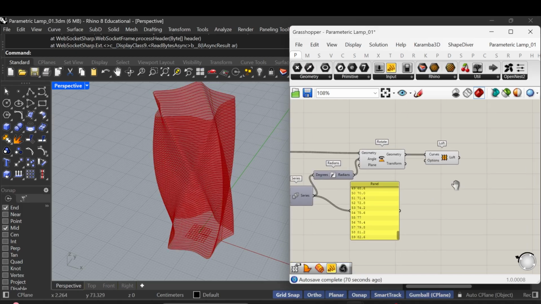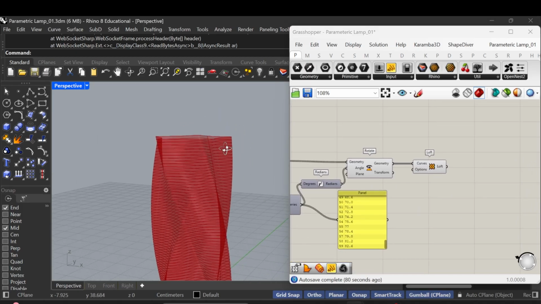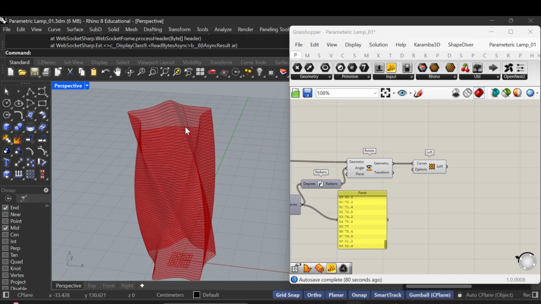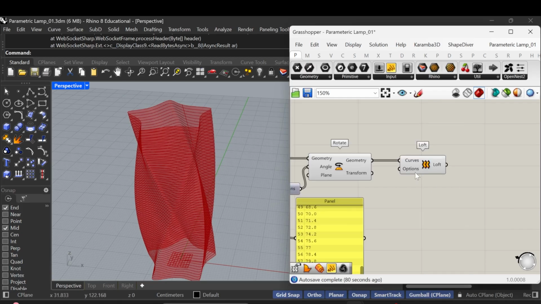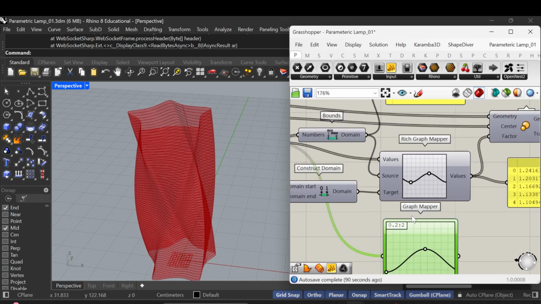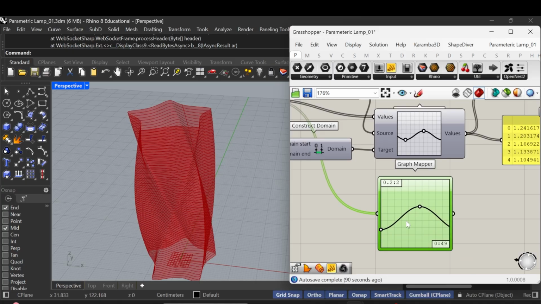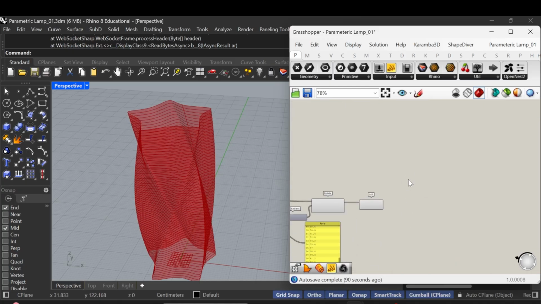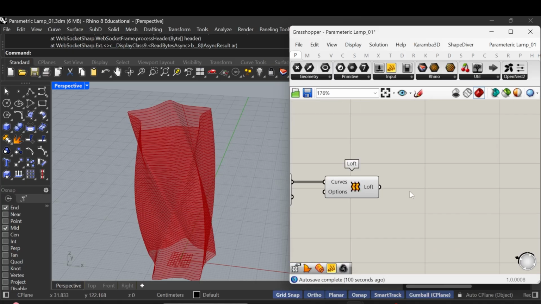The next part is going to be manipulating the scale of these profiles that we have in here. In my previous example, I used both the rich graph mapper and the graph mapper, but because some of you probably don't have access to rich graph mapper, because you don't know how to download it and you're new to this, I'm going to use graph mapper.